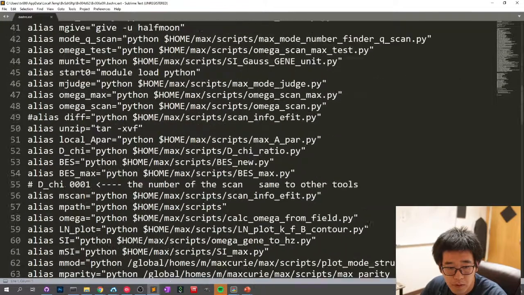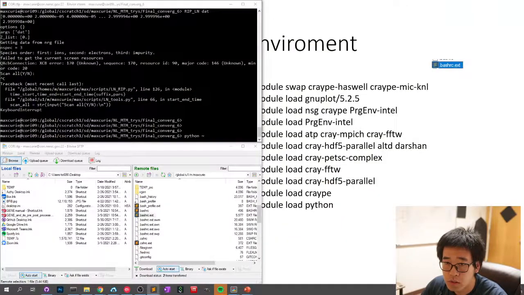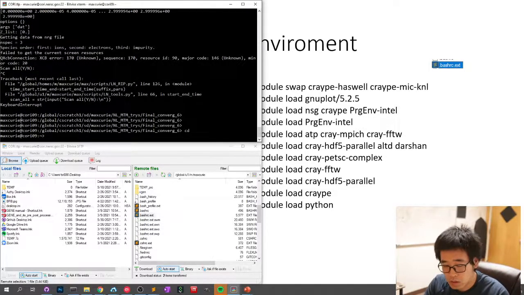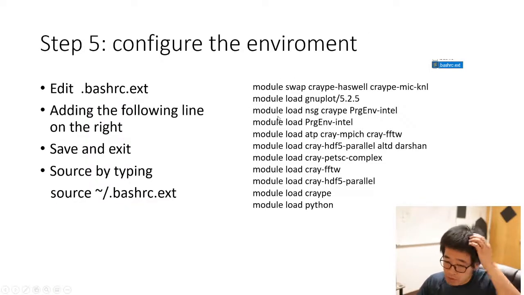Okay, so you just need to add the modules on the right here, and then you need to do source bashrc.ext, and then it's sourced, and pretty much it's done.